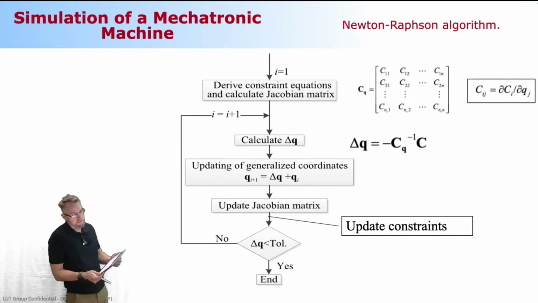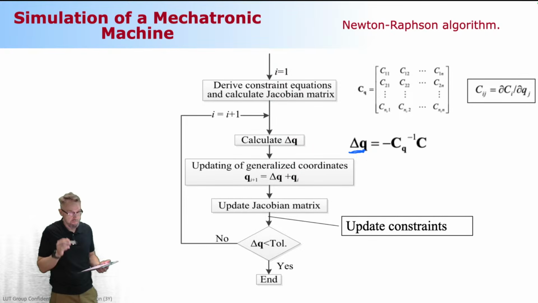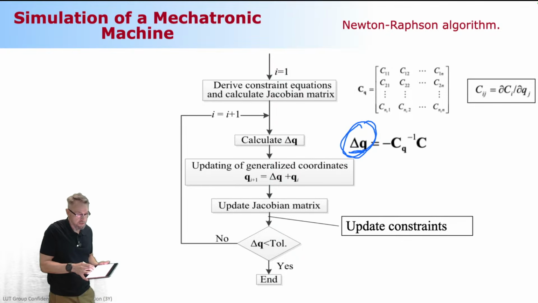Okay, I mentioned this iterative nature. Once you're able to put together a Jacobian matrix, you can compute this Newton difference. The Newton difference is not your final destination, but it's like a GPS system. In a GPS system, you put a certain address into your system, and then it starts to give you instructions on how to move closer and closer to your final destination. What this is doing is giving you instructions on how to update your generalized coordinates. You get the new set of generalized coordinates, then you update your Jacobian and your constraints.